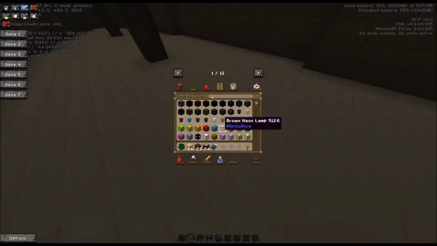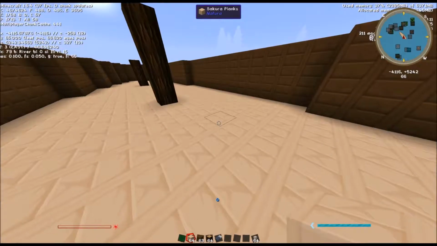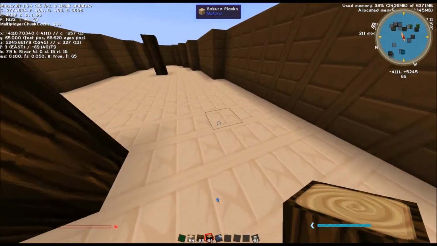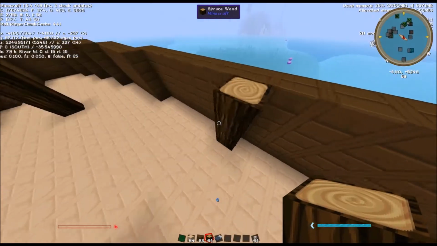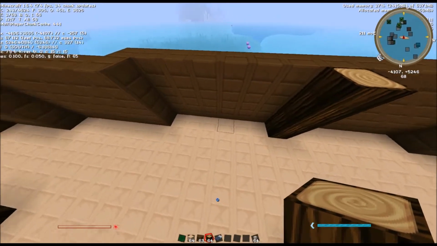What color do we like? Quarried stone, sandstone. No, I'm going to pick the bleached bone. Kind of like this color. And now we're going to add a little bit more. We're going to make it a little bit tighter looking.